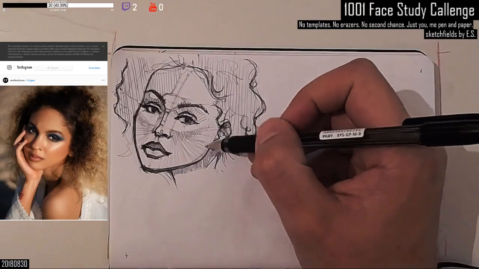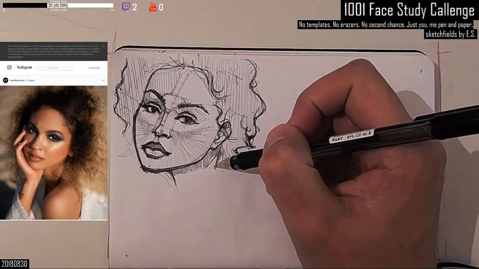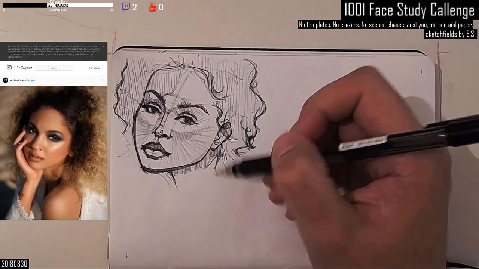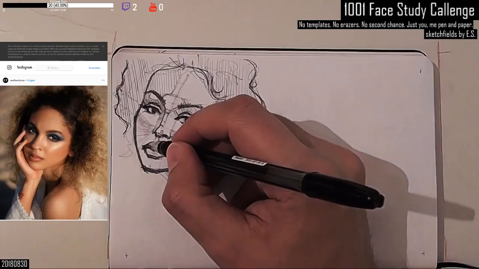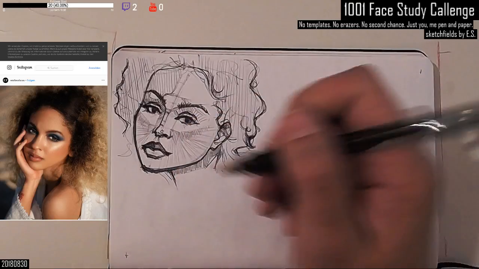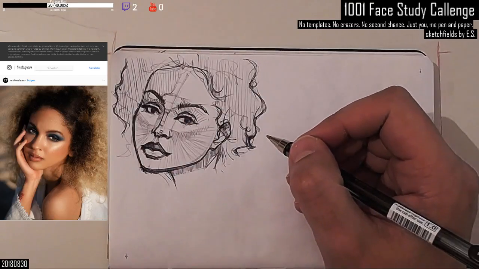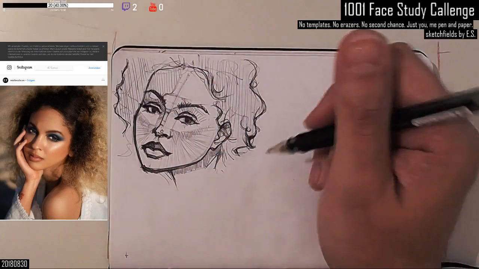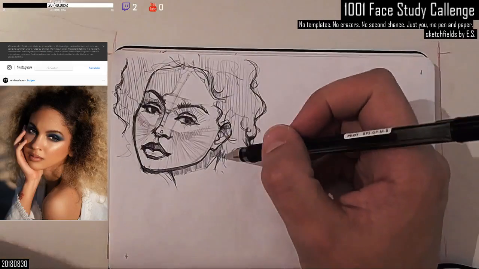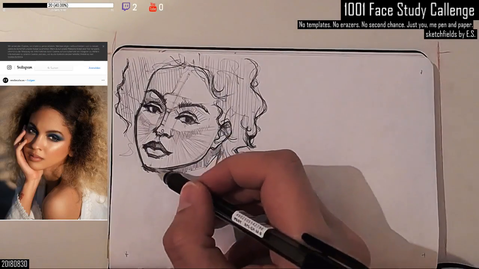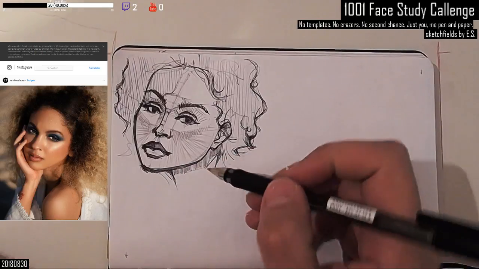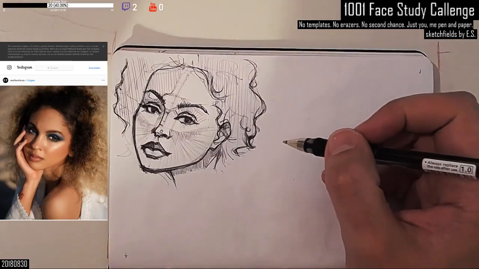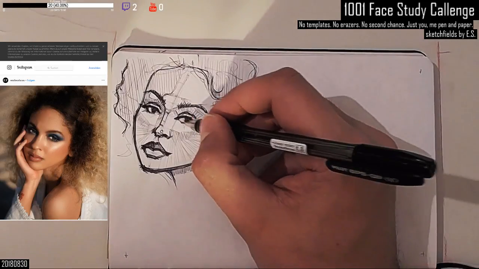Does this help somehow? Not really. Oh man, oh man. What to do with all these shapes? How to place them on the face?